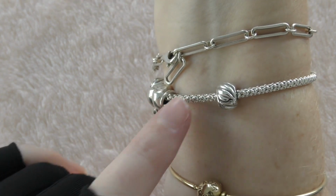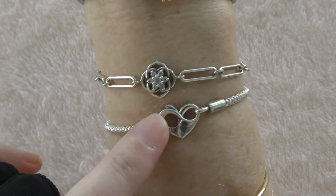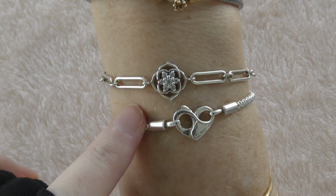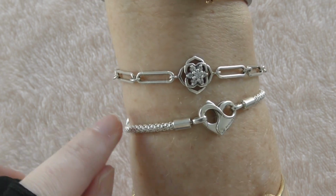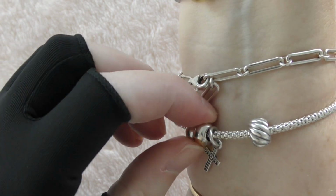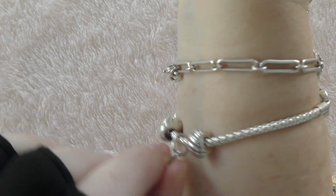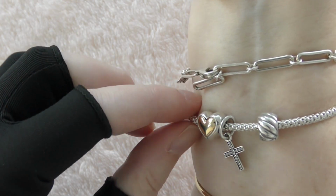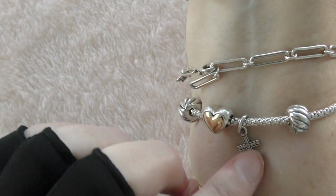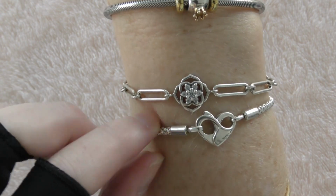Now I did also get a replacement for my studded bracelet. Now I did have a big kink in it, as you saw in my early videos. I noticed there was a bit of a kink and it just seemed to get a bit worse, so I ended up getting it replaced. I'm very happy with this one, and I've ended up putting my little two-tone heart on it and little cross, and that's pretty much how I wear it now.